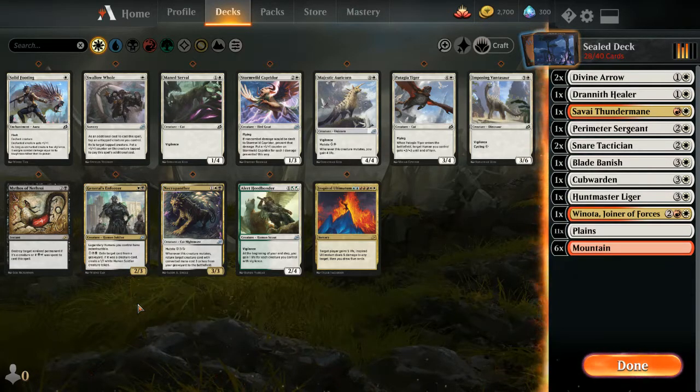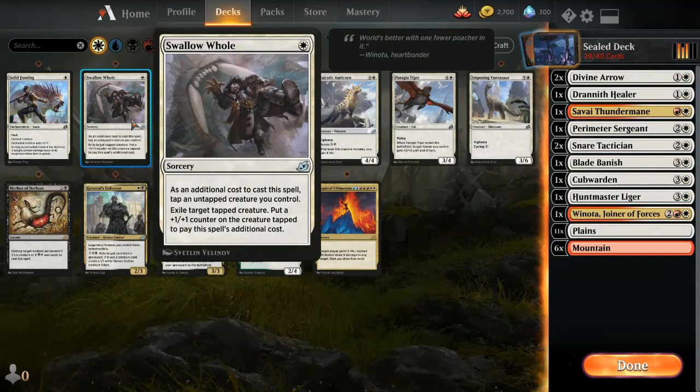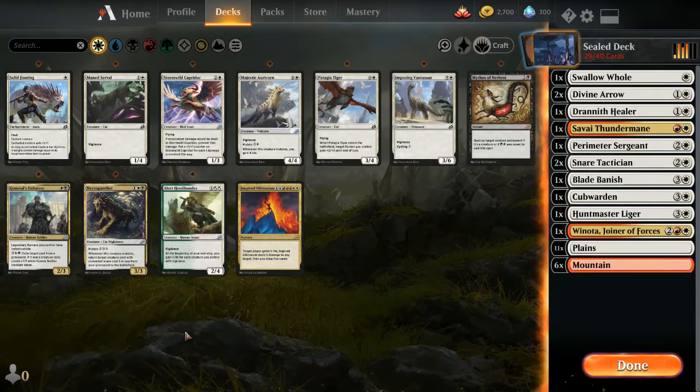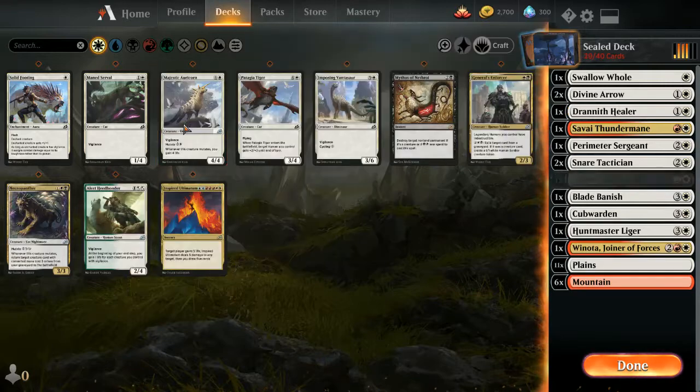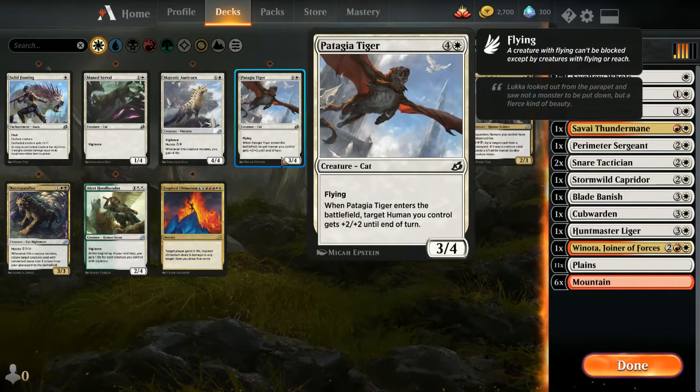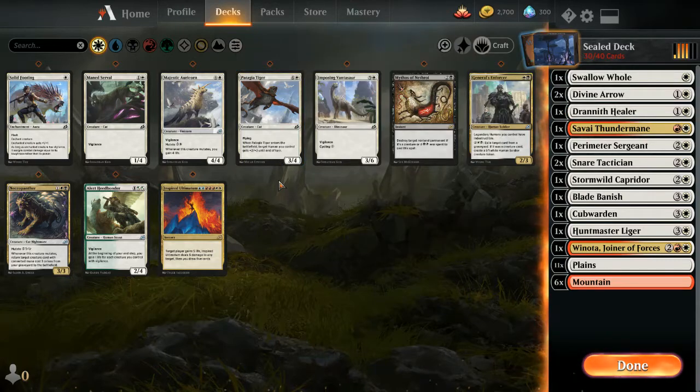Let's go Boros first and see if we can do the Mardu thing. There's also Swallow Whole, so that's a good removal. Stormbolt Capridor... There's actually an interesting trick, especially since we have 2 Divine Arrows. We can actually just use one to pump it. It's a surprise. So there's a Patagia Tiger that's kind of okay.